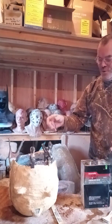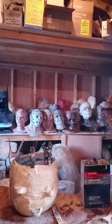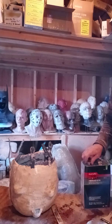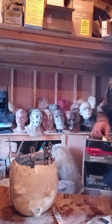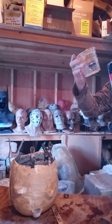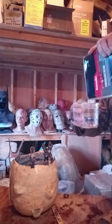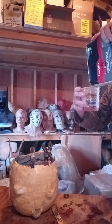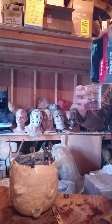First off is just a basic clear coat resin layer, which gets brushed in there. And I'm about to do that now. Measure out 100 grams of resin, which is about 3 ounces. So we do 3 ounces of resin.